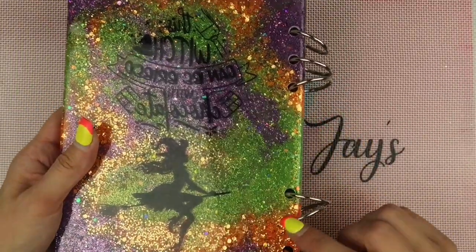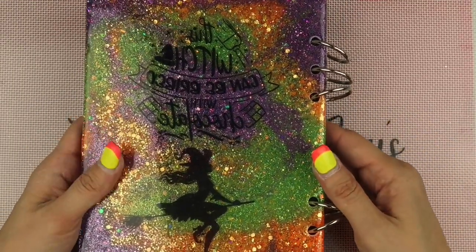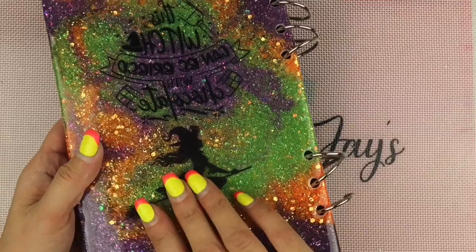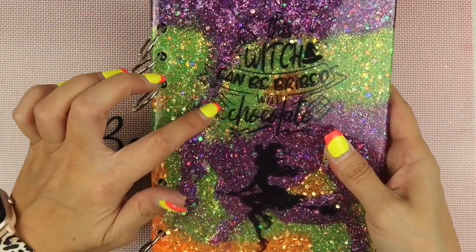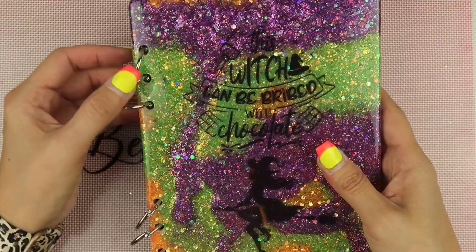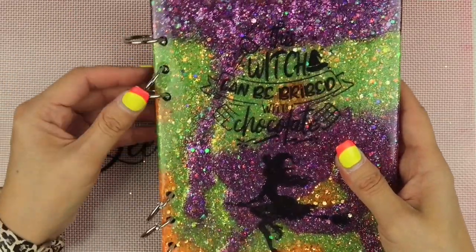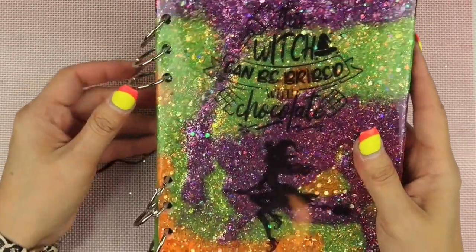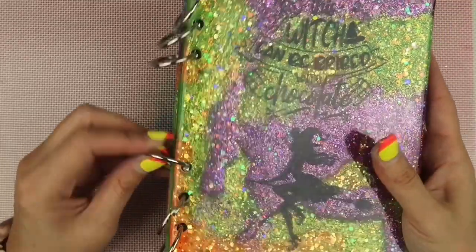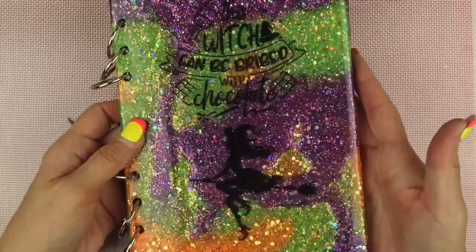And if you are wondering, I did make my holes a little bit bigger. It's only because when I did my very first one, I found that the holes that the mold makes is just way too small for the binder rings that I was using. So just to make my life easier, I went ahead and made them bigger. You can keep them the same size. It is totally up to you. But there you go. Let me know what you guys think.